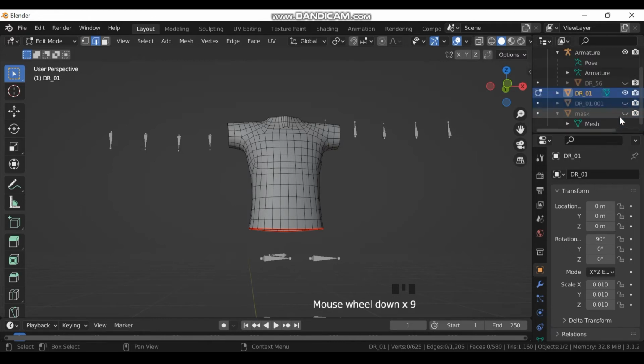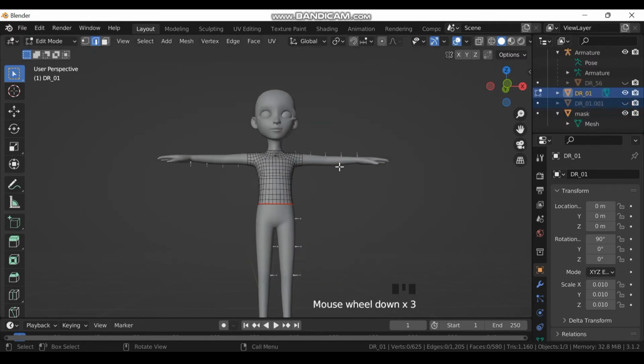Just watch how we're going to turn this top into a gown.